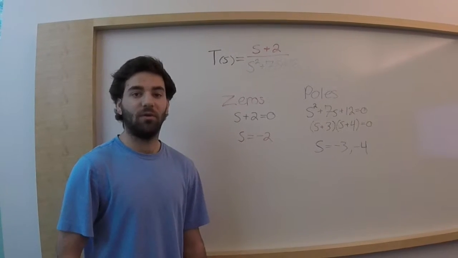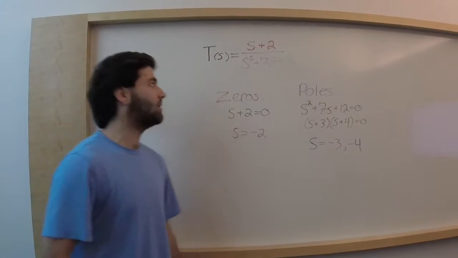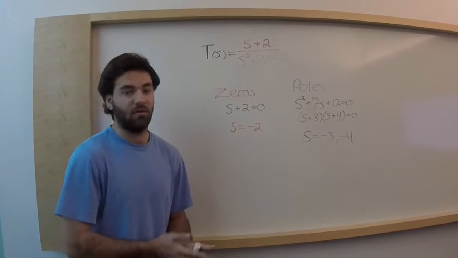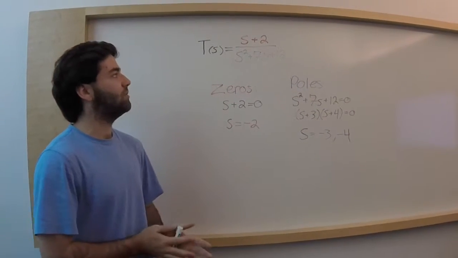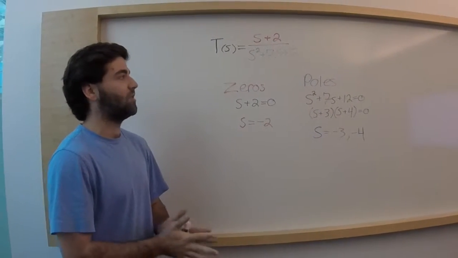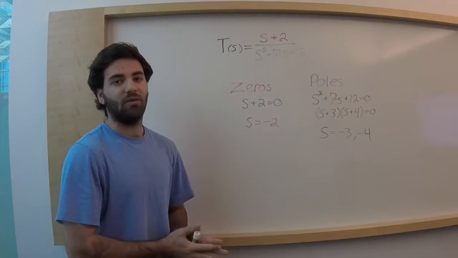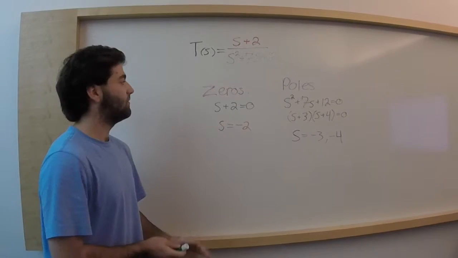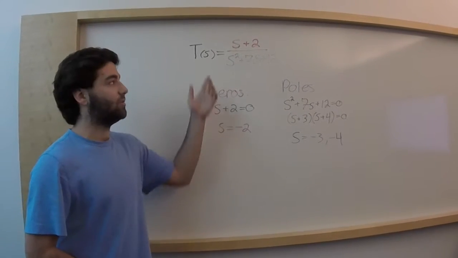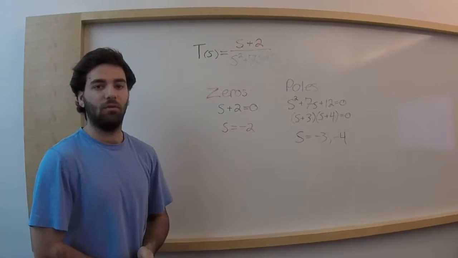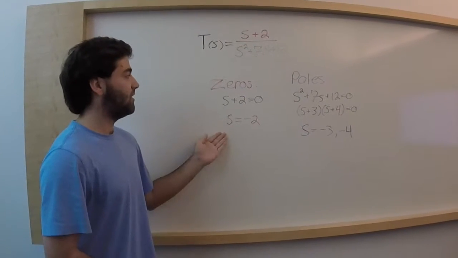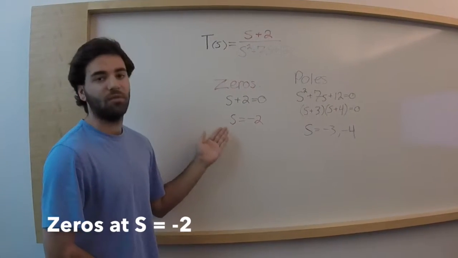Alright, now that we know what a zero and a pole is, we're going to take a quick example here for our sample transfer function. For this transfer function, we have s plus 2 over s squared plus 7s plus 12, and this we can break down into calculating both the zeros and the poles of the system. So first off, to calculate the zeros, we know that the numerator has to be equal to 0. So for this example, we set s plus 2 equal to 0. This leads us to a 0 location of s equals negative 2.